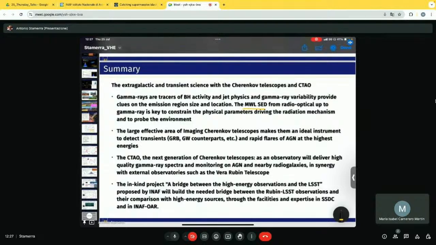The other very important thing to mention is that the Cherenkov Telescope Array Observatory will deliver, in the same period when the Vera Rubin Telescope is in operation, higher quality gamma ray spectra and also monitoring. Maybe I did not mention properly, but we can also work the other way around. In case we have monitoring of AGN by telescopes, then we can check in LSST data if there is anything interesting there, which maybe is even simpler. And then I finished describing the project. I think that's all from my side.